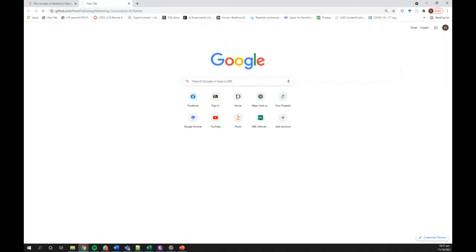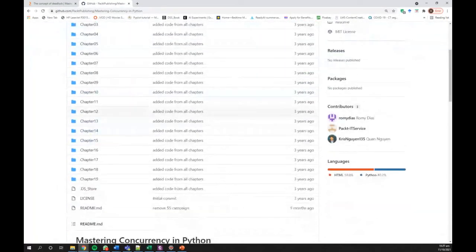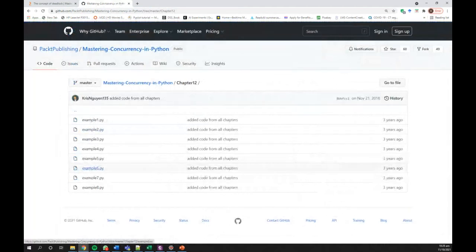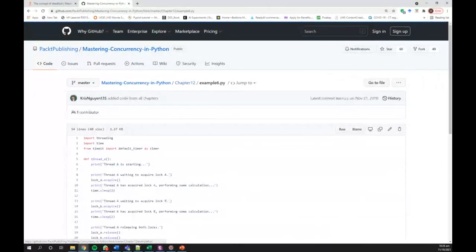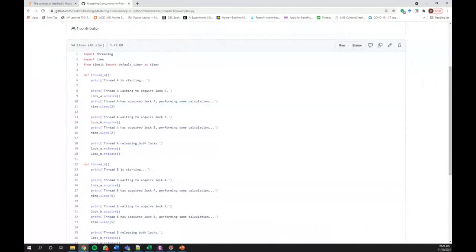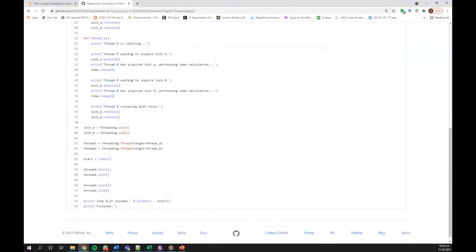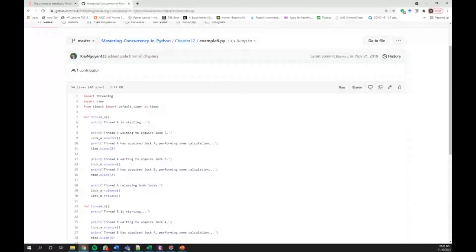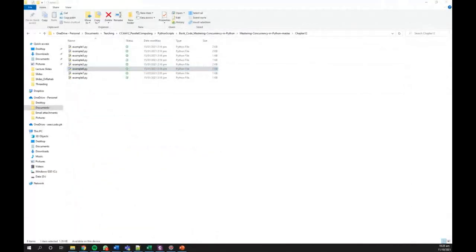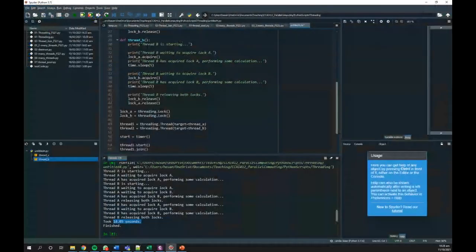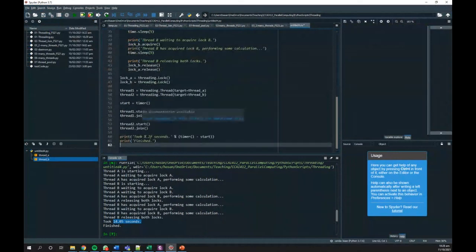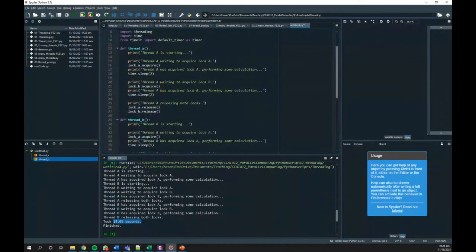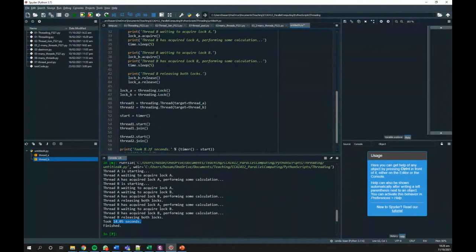Chapter 12, example 6. I think they probably forgot to, I mean, it's the same in the Git directory. And I think this is the same program. Again, I don't have time to check this in too much detail, but it looks pretty much the same to me.